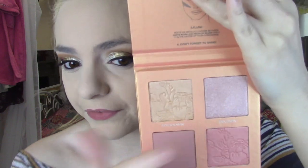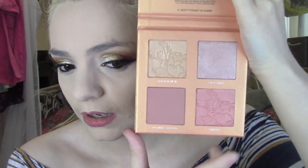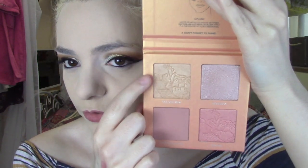Moving on to cheek products — I bought quite a lot. I've got a face palette, plus a bronzer and a blush. The face palette is just called the Tuscan Sunshine Face Palette — the packaging is really lovely with peachy orange and flower engravings. I also got the Tuscan Sunshine Radiant Bronzer in 01 Sweet Honey, which has more of a caramel tone. And I got the Silicone Notes Baked Blush in 03, which is really pretty.